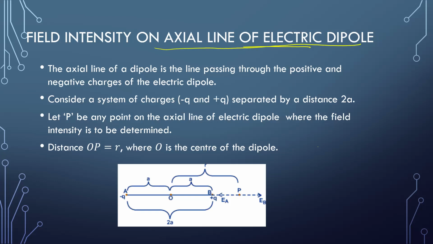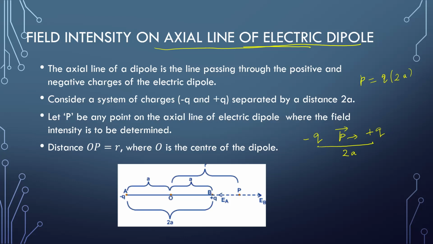of the dipole. What do we understand by axial line of the dipole? So let me tell you what is axial line. This is minus q charge, let's say this is plus q charge. This forms an electric dipole. The length of the dipole is 2a. The dipole moment is directed from negative to the positive charge, right? So this is p vector, which I have told you in the previous slide. This is nothing but P. If I write down the magnitude of P, this is q into 2a.